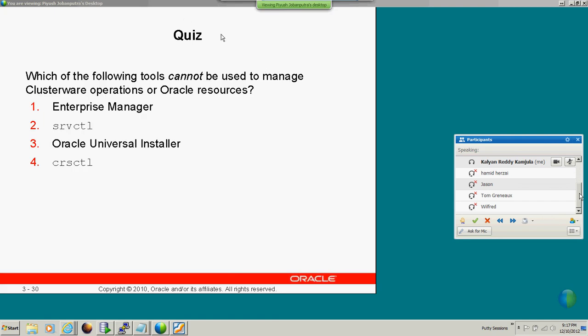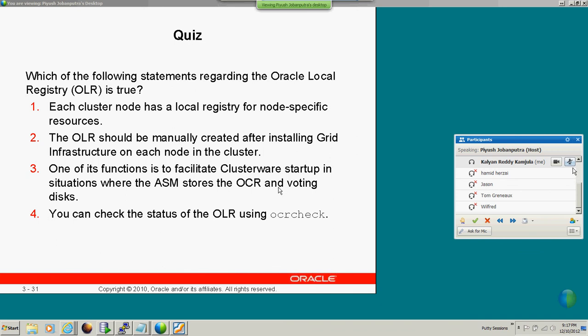Okay, great. So, the second one. What is the answer?